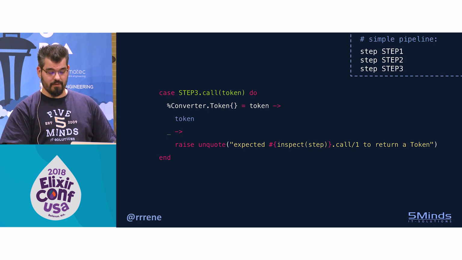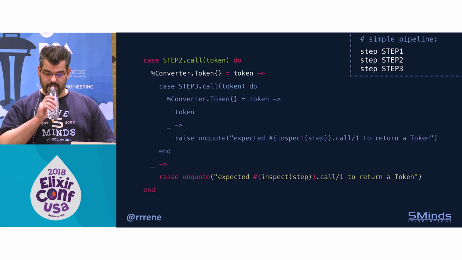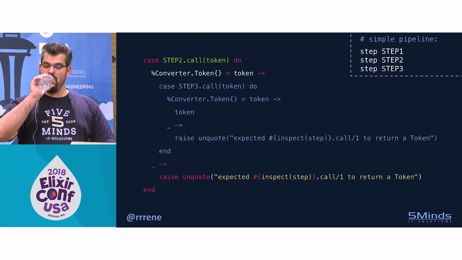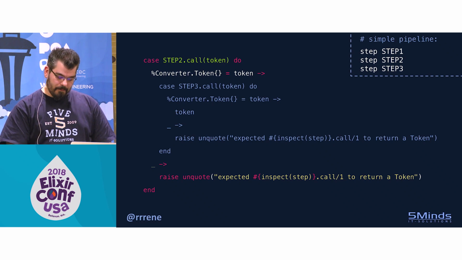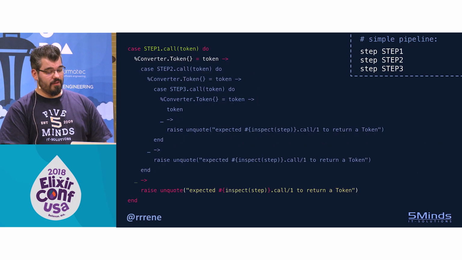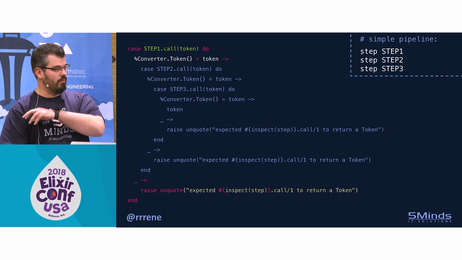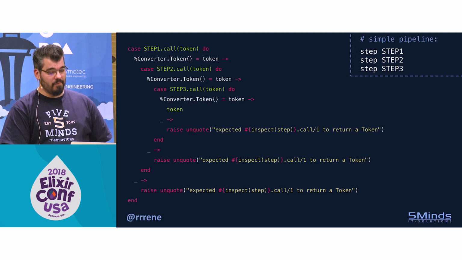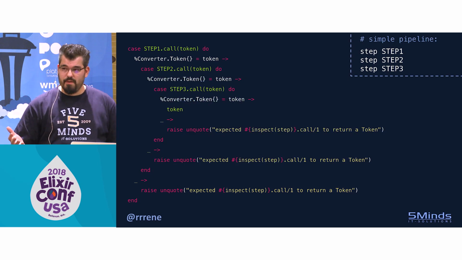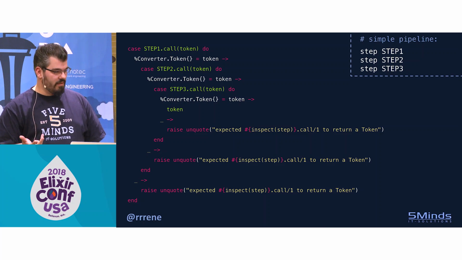And upon second iteration, step 2 gets wrapped around the already compiled statements. And with the third and final iteration, step 1 gets wrapped around the already compiled statements. And that's all there is. It's a bit like those Russian Matryoshka dolls, which are nested into one another. And it doesn't do much. It calls the current steps, it matches on the token. If it doesn't find a token, it yells at us.